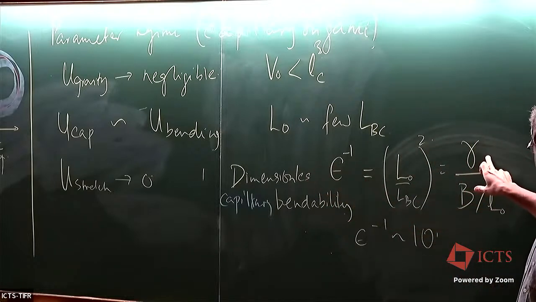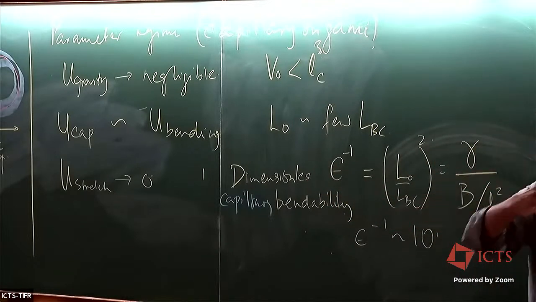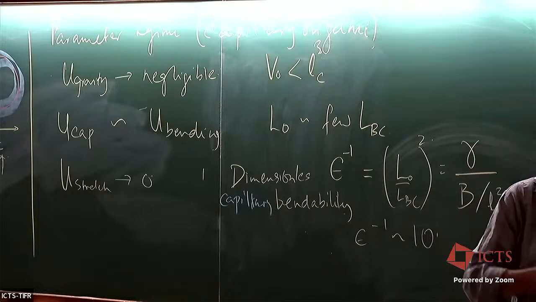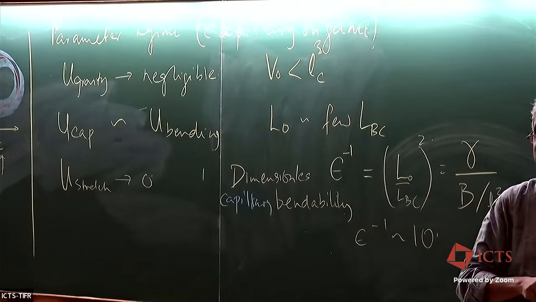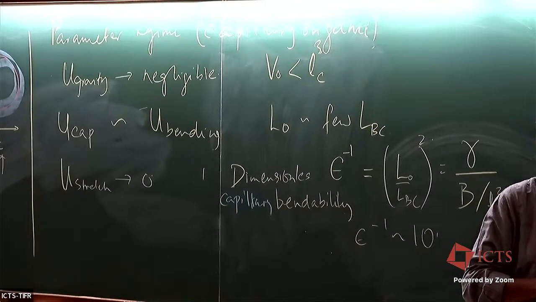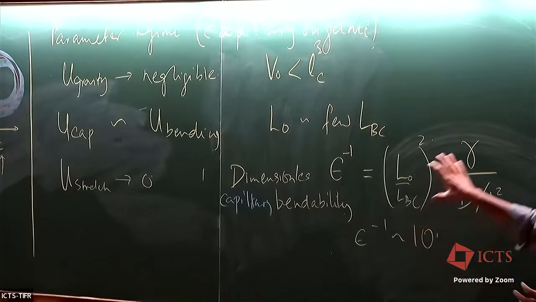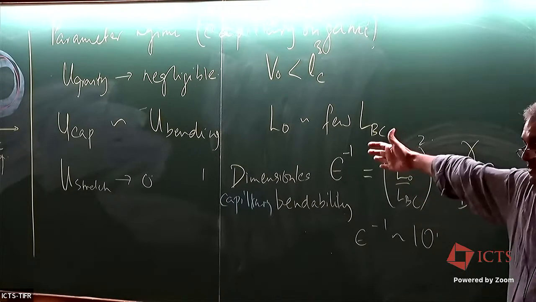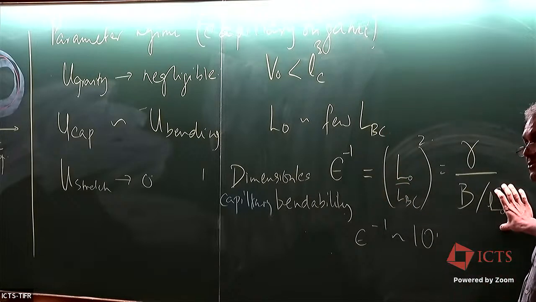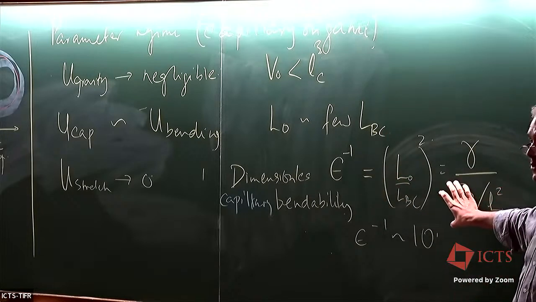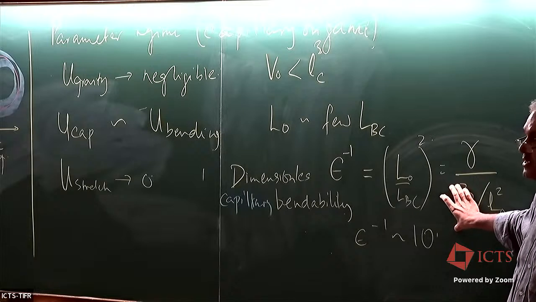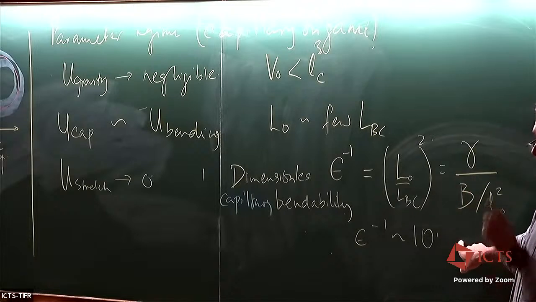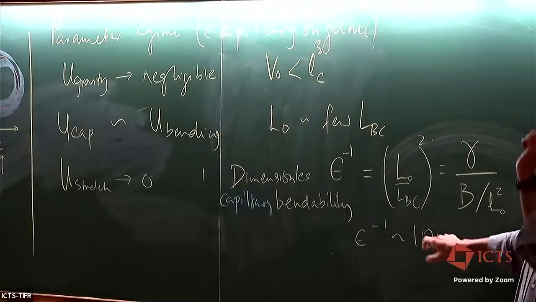I have this, but I'm often working with the same pool of fluids. And as you saw on the first day, unless you decide to work with, I don't know, mercury or molten rock or something like that, you're stuck with not a big variation here. Here you can go small, but that's not the direction we want to go. You don't want to do these experiments with something the size of a flag. So you don't have much here. What you have is a lot of ability to work with this. You can work with this either by material, changing the Young's modulus, or you can change the thickness.